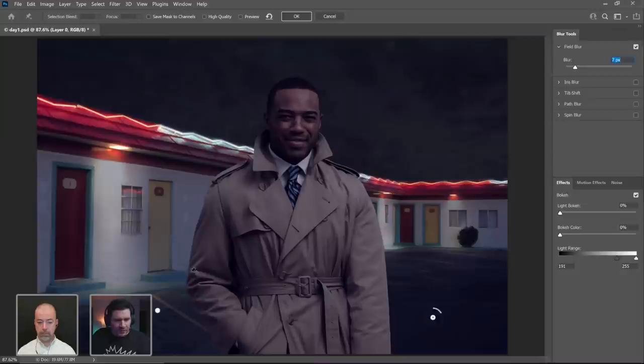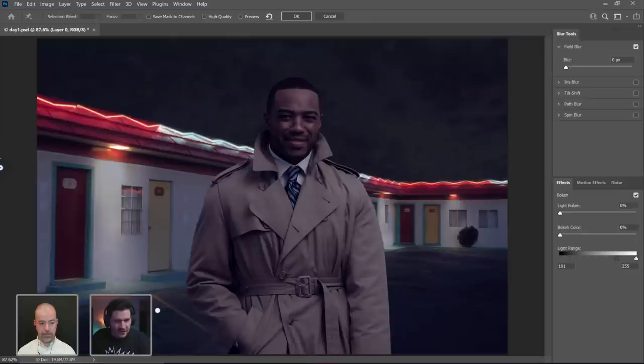So we've got our blur there, but really by the time we get back to the doors, I don't want it to be very blurry at all. So I'm going to try to add a point back here and I'm going to set this to like 0. And then we're going to add a point all the way back here. Maybe I should set it to like 2. I don't even know if these points are appearing, but let's give this a shot here. I'm going to keep clicking. See, it's just jumping out here on me.